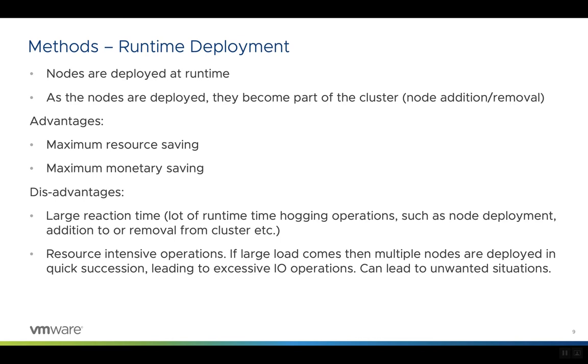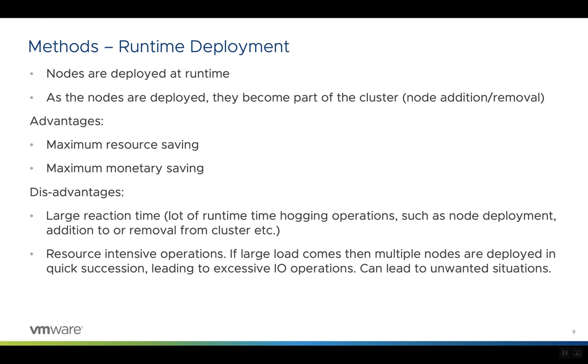So that's the disadvantage. But now you need to choose between these two, because the pre-deployment method is best for business since your reaction time is the least. But then the pre-deployment method is going to cost more money as well. So it's a fine balance between your technical requirement and the saving. You need to decide and find that middle spot which works best for you, right?